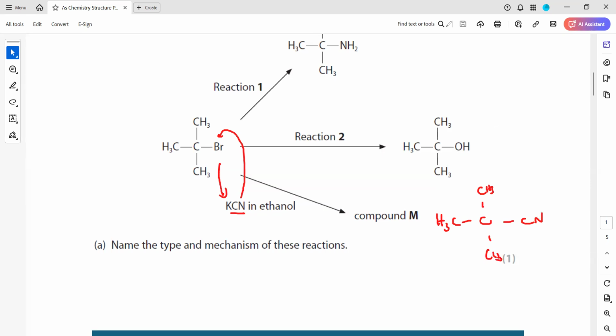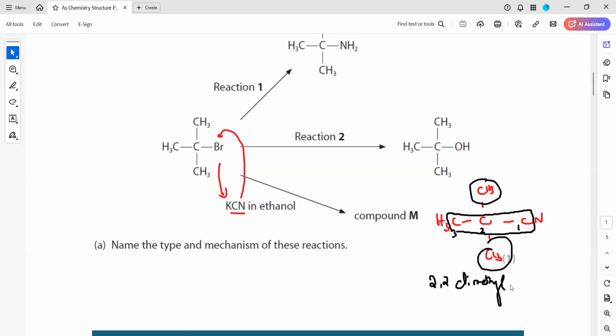When we name a compound, we always select the longest carbon chain. Which is the longest carbon chain? Maximum we have 3 carbons here, and we have to include the carbon triple bonded with the nitrogen, because that is a functional group. So the numbering should start from this carbon: 1, 2, and 3. On the second position, there are 2 groups, which are carbon chains. So this is 2,2. Because methyl groups are there, so dimethyl. And 3 carbons, so prop, single bond, and nitrile, because of CN, it is nitrile.